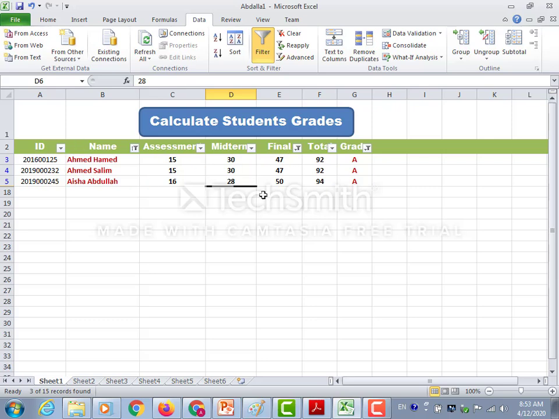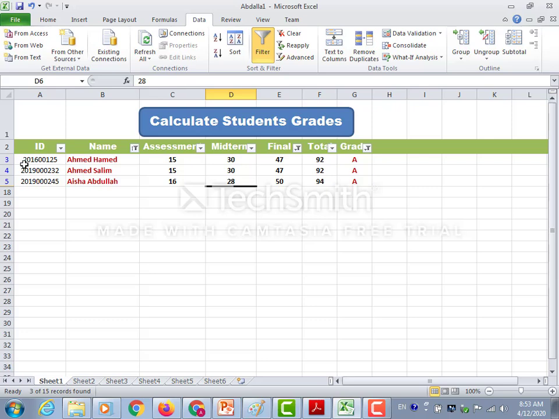Now in this sheet I made 3 filter operations in 3 columns. I made sorting in the second column, equals in the last column but one, and greater than or equal in the final column, and also I can make other operations.